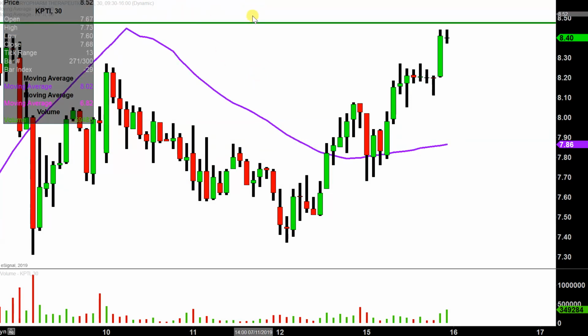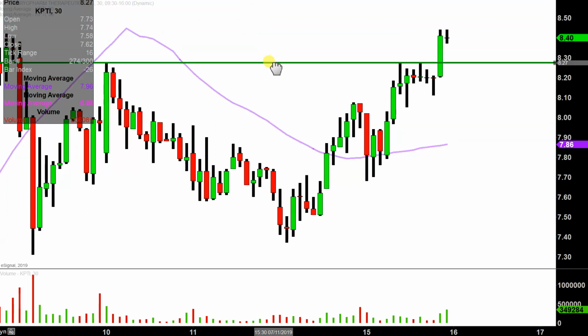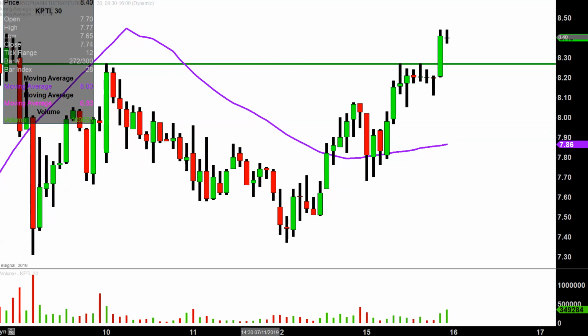So let's map out some areas of support and resistance. Ideal level of support going forward. If you say, hey Clay, what would make this chart look the absolute best, it would be if the price can stay up there above $8.25. With that being said, don't get me wrong, I'm not saying that if the price falls below $8.25, that implies the entire chart is destroyed or ruined or anything like that. But yeah, if the price could manage to stay up above that level, that would definitely be a massive sign of power going forward.